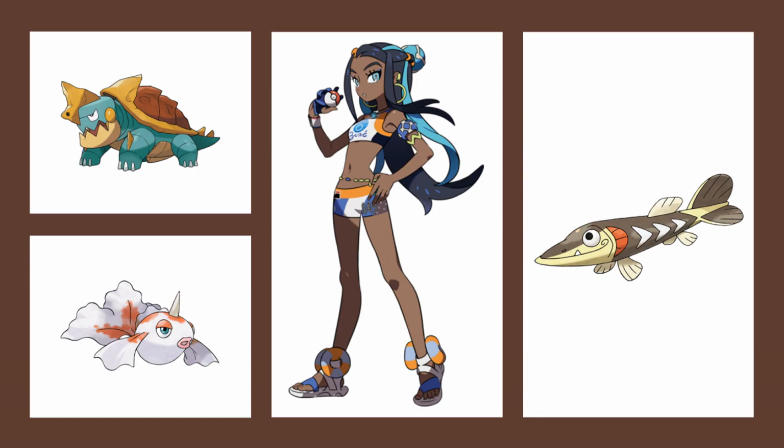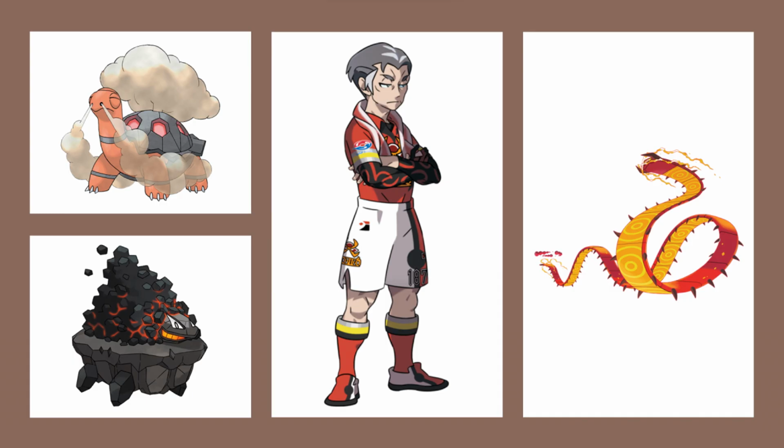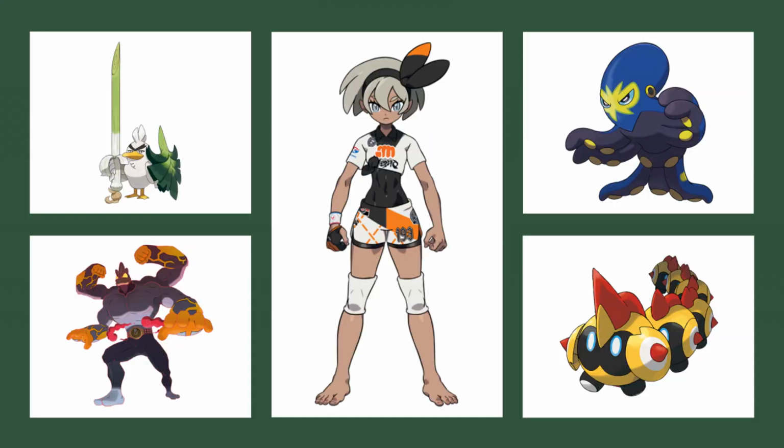I actually like Nessa's team. It's nice to see Goldeen once in a while. Nessa's rematch includes Ludicolo to show her connection with Milo. Here's Kabu. I gave him a Carkol to better deal with flying types, one of Centiskorch's weaknesses. I included a Galarian Zen Mode Darmanitan in the rematch team. It's a nice difference. Bea's team will feature only the new fighting types.